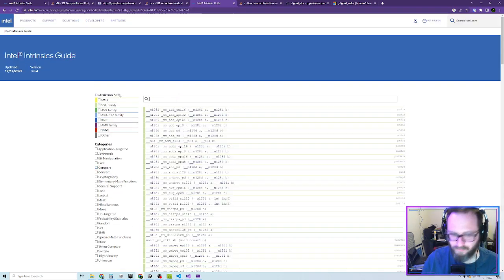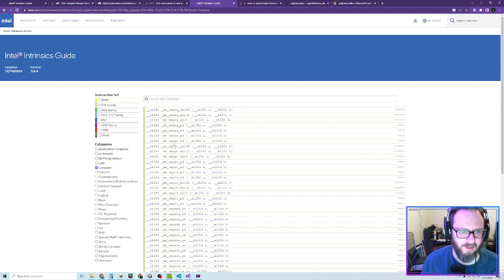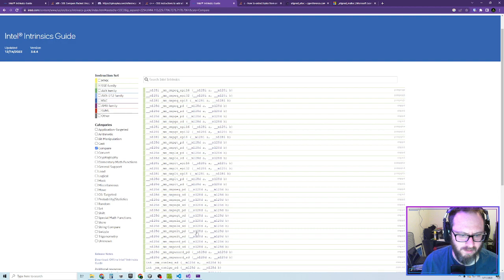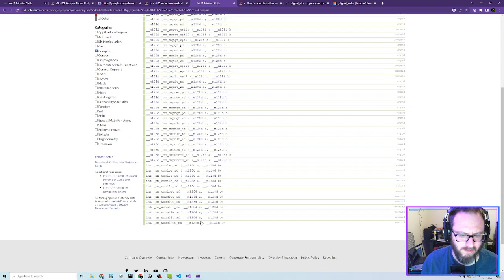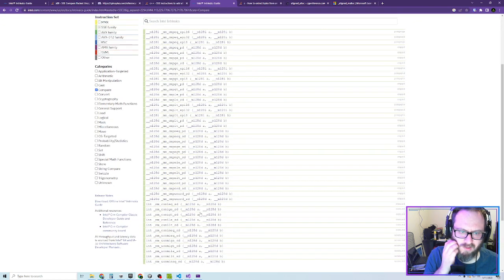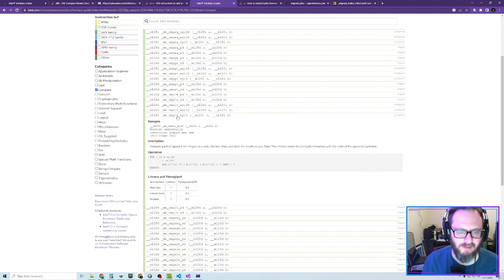Oh, helps figure that out. Less. No, I mean, we should be able to just make our own, right? Here, less. Right here. This is all we need. Compare the integers in A and B for less than.